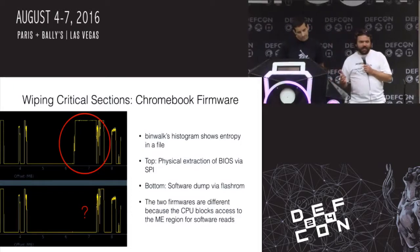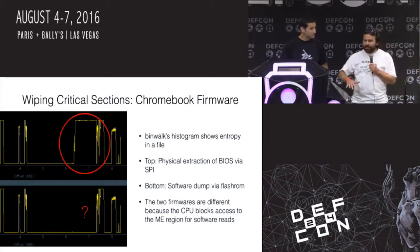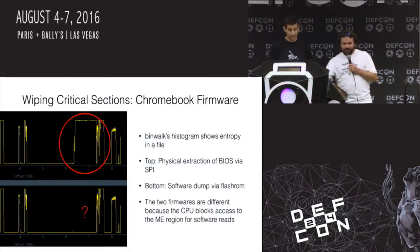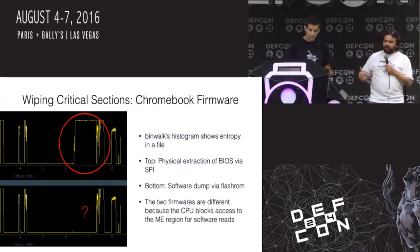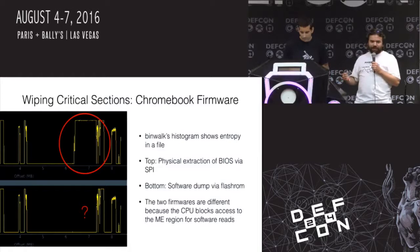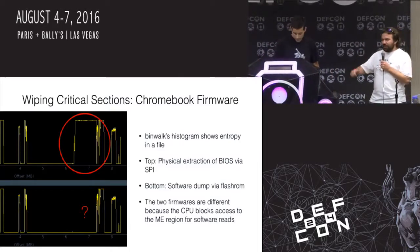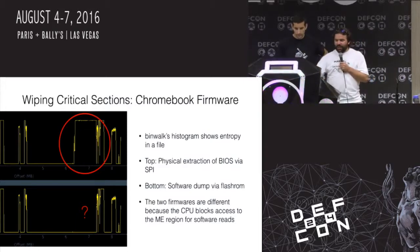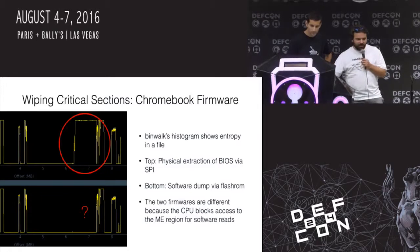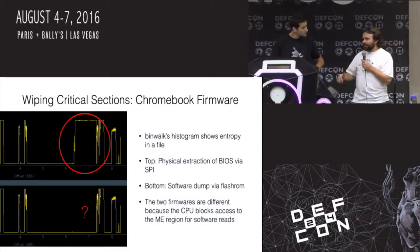So what happened is if you go and you take your Chromebook and you're like, oh, I'm going to tamper with this thing, so let me get a backup first. You take a backup from software, you get this. You get this big bunch of zeros right here, right? If you go then and you get the oh, I bricked it. It doesn't work. I need to open it up. I need to use my Bus Pirate or something else, or I need to plug pins on there and reflash the chip. I'll just flash this on there. You'll totally brick it because this block of code is used for the manageability engine on the Intel PCs. If it's not there, the thing doesn't boot. So it kind of sucks.